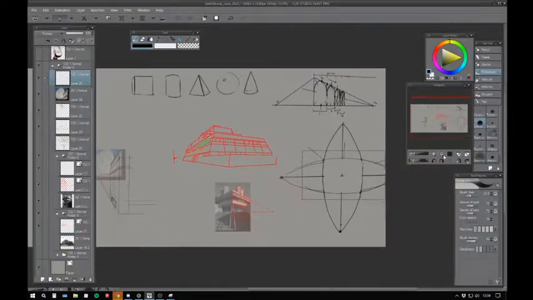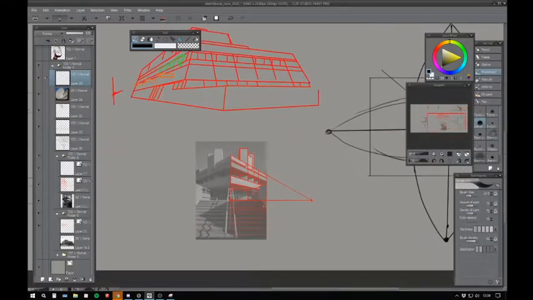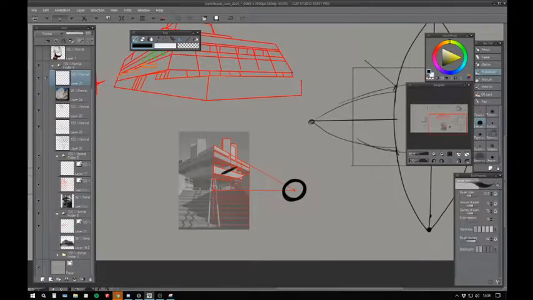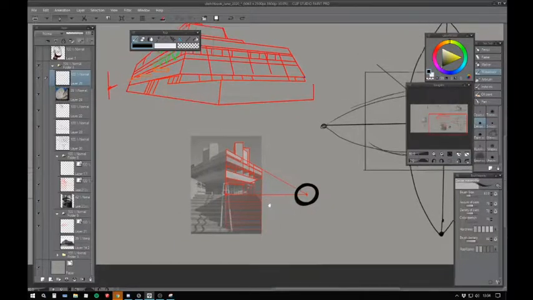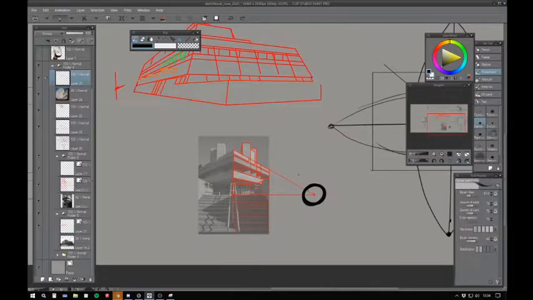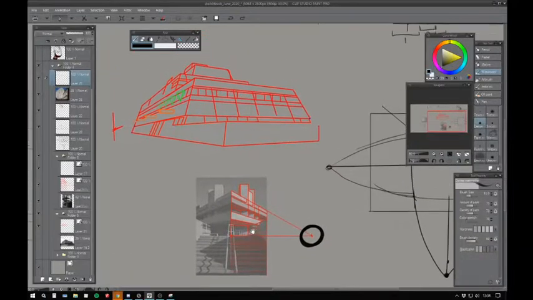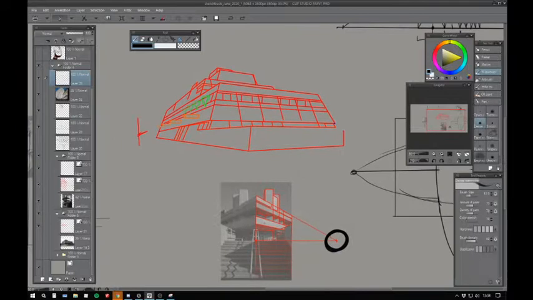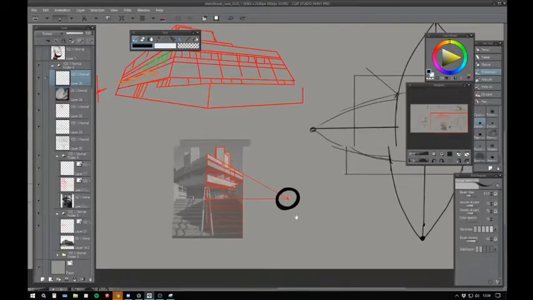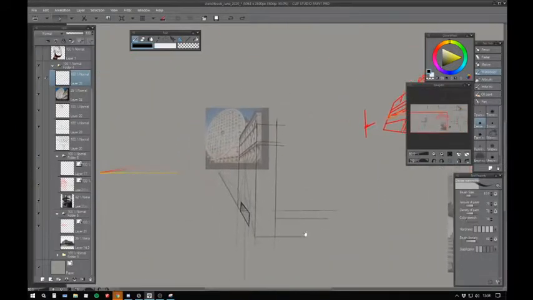Hey. So there's no tracing the architecture? I want you to dissect. So tracing is a part of it, but you're tracing while paying very close attention. You're tracing it based on its perspective information. Okay. That's what we're after. I don't care about details, shadows. If you're just starting out, break it down into basic forms. Get used to dealing with the mess that dealing in perspective lines creates.